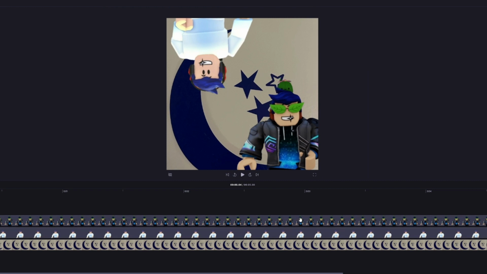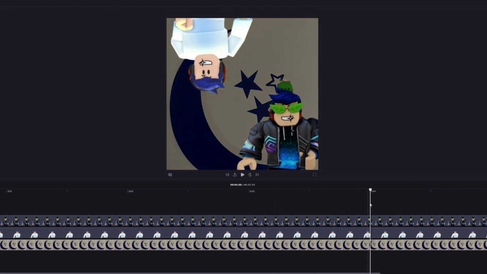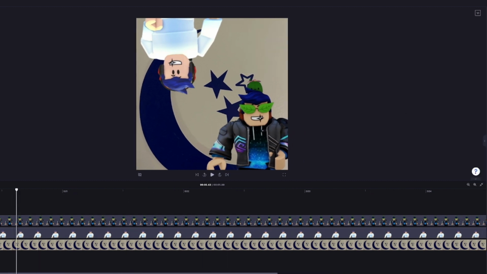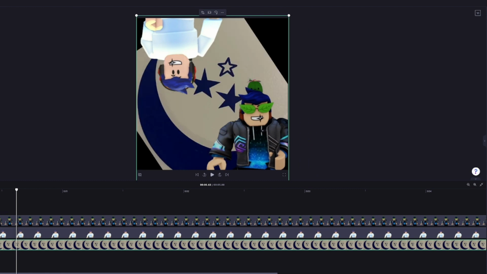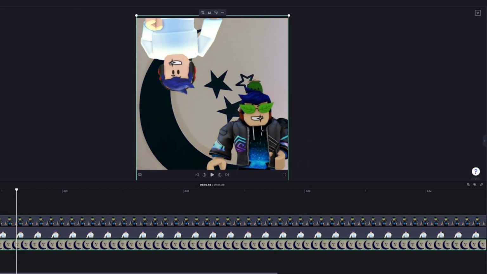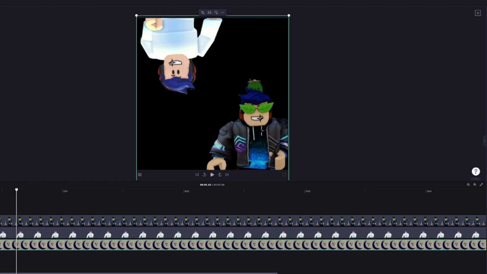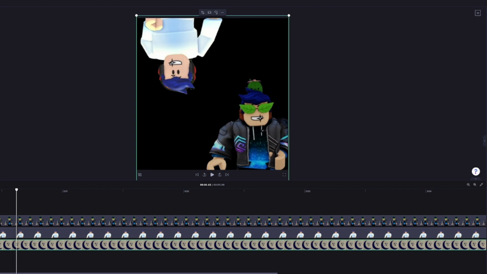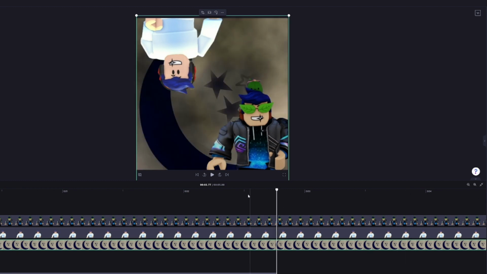But the next thing that we have to do is adding effects. I have a fade effect on that's like this, but we're probably going to keep it at the brightest so we can add some effects. Click on effects. There's also filters we can do. Ooh, I don't think I would go for filters. Let's do effects. I really like, oh, what's this? I can't read that. But this looks nice. But honestly, I really like the smoke, but I feel like it's too dark. Let me know in the comment section below which one you guys like.